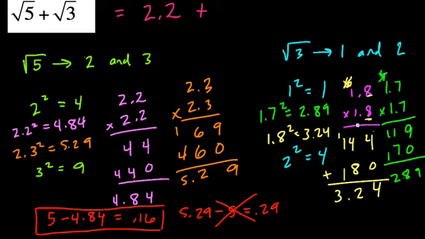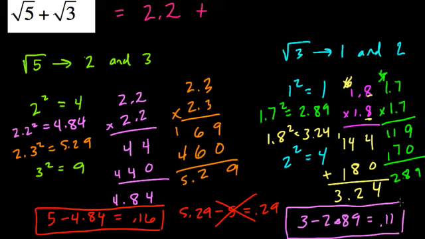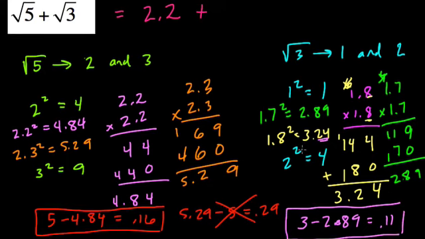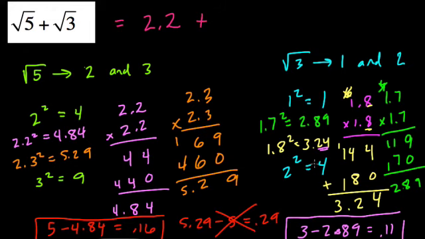So now, just like before, one of these two are closer. And in this case, it's 1.7 because 3 minus 2.89, that's 1.7 squared. That's only 0.11, right? I only have to add 11 cents to 89 cents to make a whole dollar. So here, that's the closer value. The other one's 0.24 away, right? Almost over twice the distance away as this one, right? So in other words, we're going to use 1.7. So now we just have 2.2 plus 1.7, and that's 3.9. Our answer. Thanks.